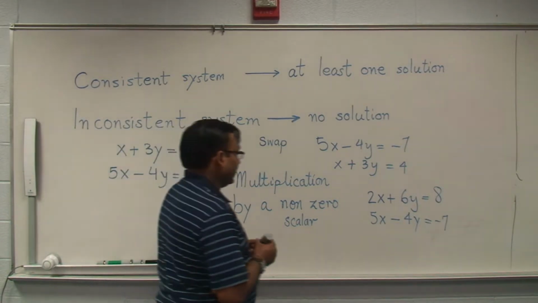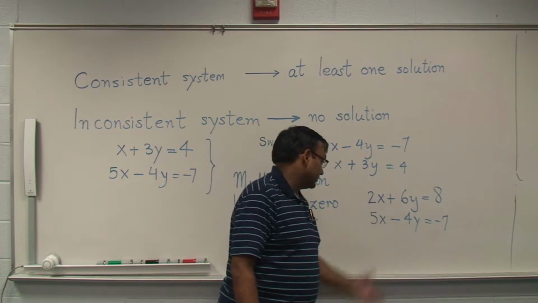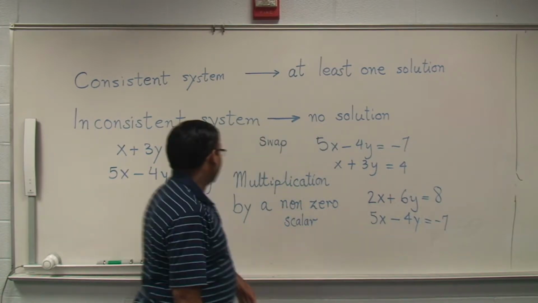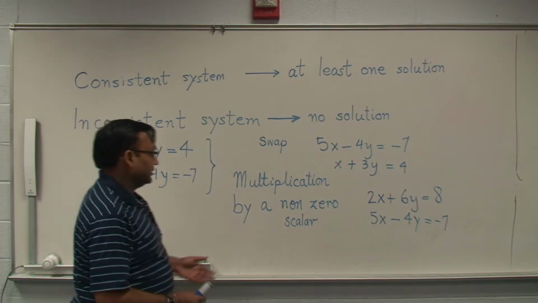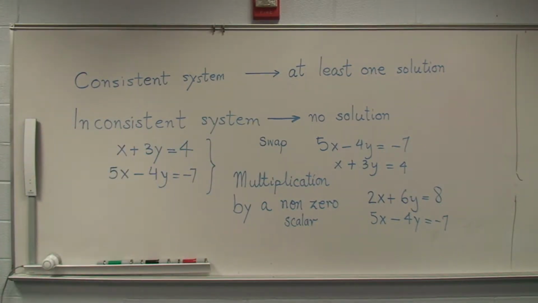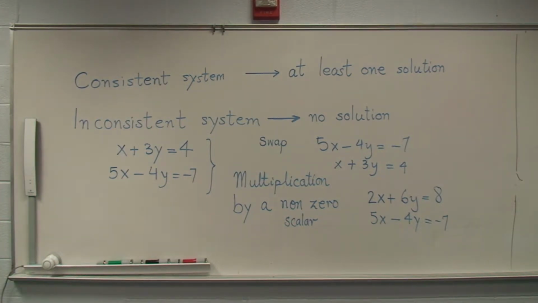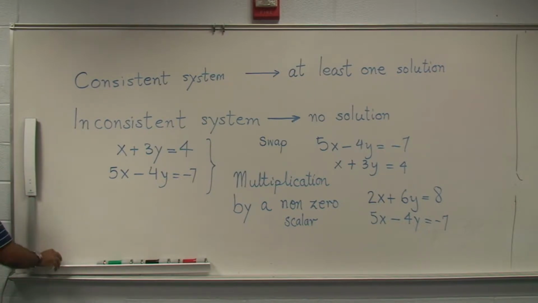So think of it this way. What if I had given you this as my original system? Wouldn't you agree we can just divide the first equation by 2 and we will be back in the situation without affecting anything? So in some sense you are just multiplying it by a scalar, so you're not changing the straight line that is being represented by this. So technically it will not make any difference in the solution set. So that means these two things, swapping of two equations and multiplying one equation by a non-zero scalar, should not have any effect on the solution set of the system.